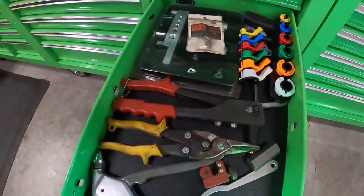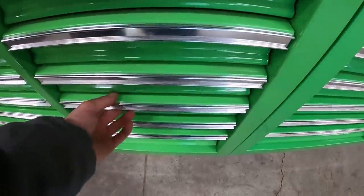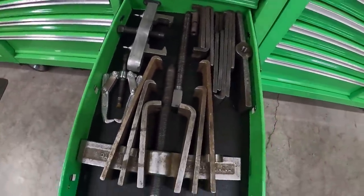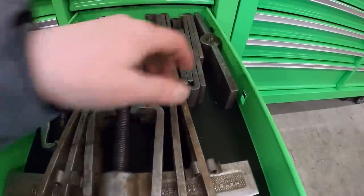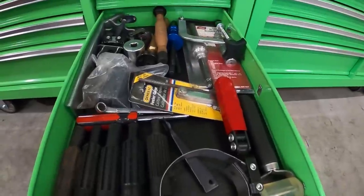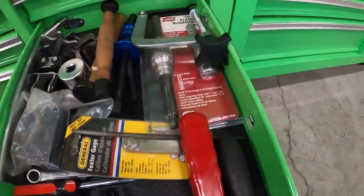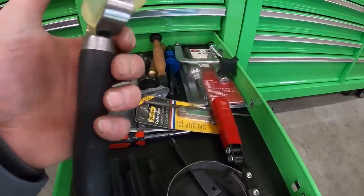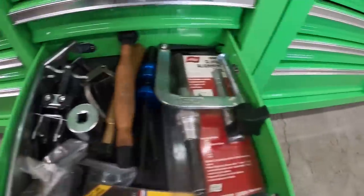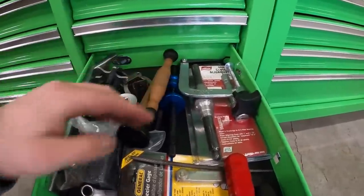In this drawer there's also a bunch of random stuff - fuel connector fitting tools, AC line stuff, a flaring kit for whatever you need. I need to get some more shears - I only have one right now but I want different angles. This is more puller stuff. I tend to grind or modify the ends to fit certain things, so it's nice having all these extra arms. In this drawer there's more specialty stuff: valve spring compressors - more or less for small engines - a clutch alignment tool I never use, and clutch tools I've saved from different jobs. There's also a roller for applying sound deadening, an oil filter compressor, a cam install tool, and a priming tool for your distributor to prime the oil system before starting the engine.